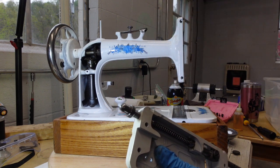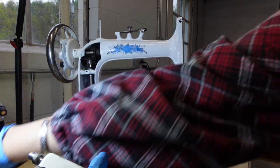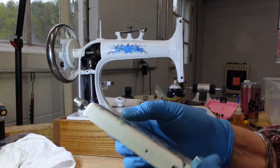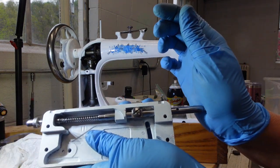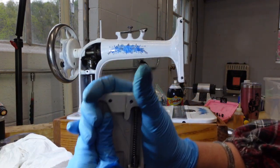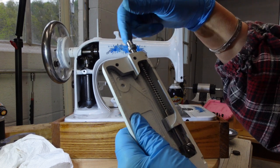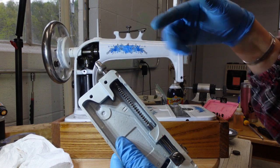I actually have a new home manual in the house. I should bring it out, which will probably give me some guidance on how far to screw this in. But for right now, you can see it's putting enough pressure onto the spring in here that when I push the presser foot up, it comes right back down. Okay, but it is pretty stiff. But it's doing its thing here. Maybe up here you can see. Okay, so I might undo it a little bit to let some of that pressure off. And then when I'm doing fine tuning, I can adjust it.